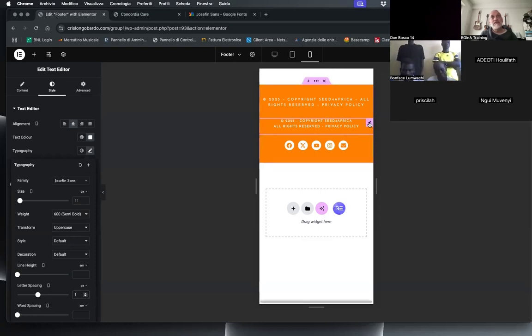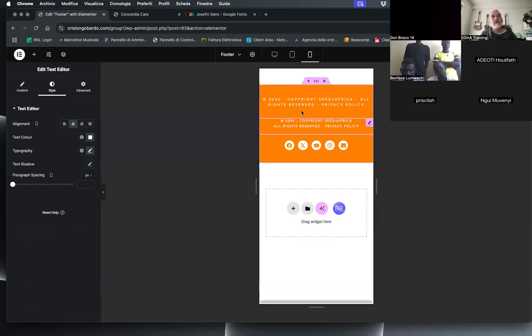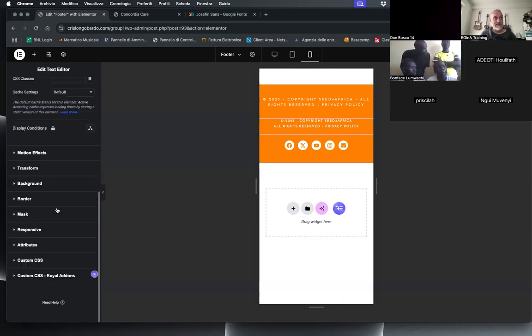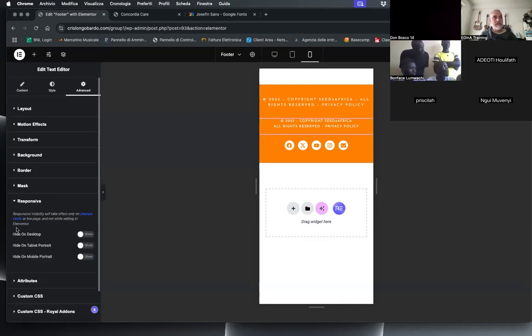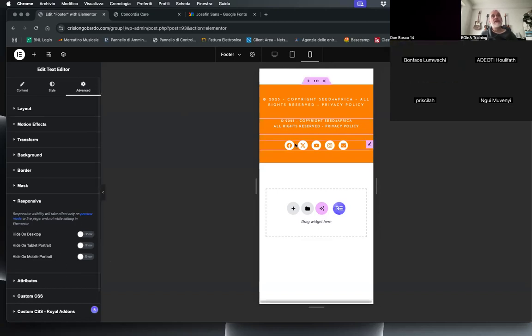There is a simple trick to do this. I click here, go on advanced, click on responsive. This section allows me to show one item, for example, only on desktop, only on tablet, or only on mobile. So I want to show this only on mobile, so I check hide on desktop and tablet.